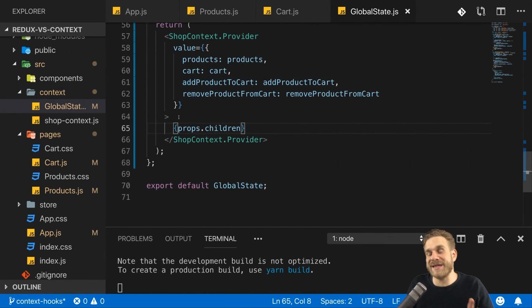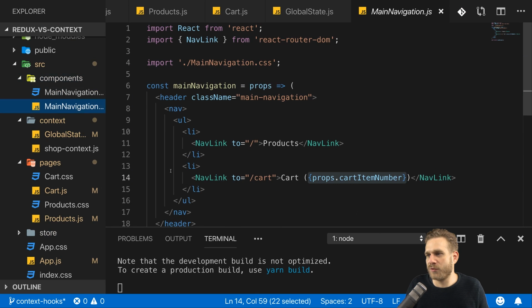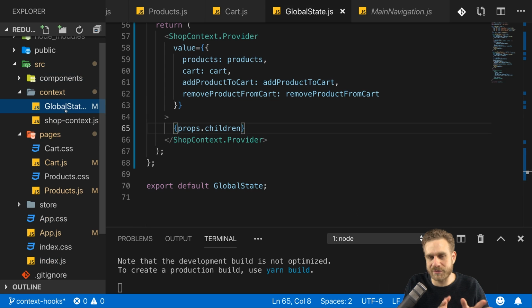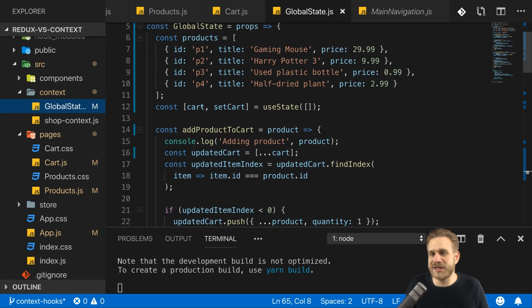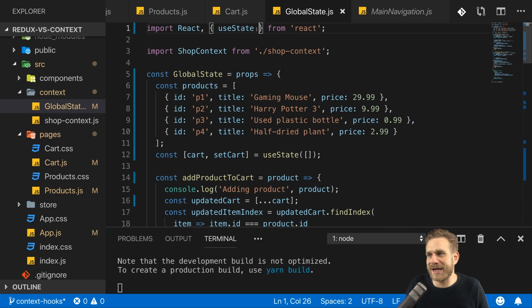Now, we're not done yet though. This is of course a nice transformation. Just a quick check, this here was a functional component. So we're only using functional components now, which is great. But instead of using useState here, which is perfectly fine in the global state, we can also have a look at another hook provided by React, and that would be the useReducer hook.